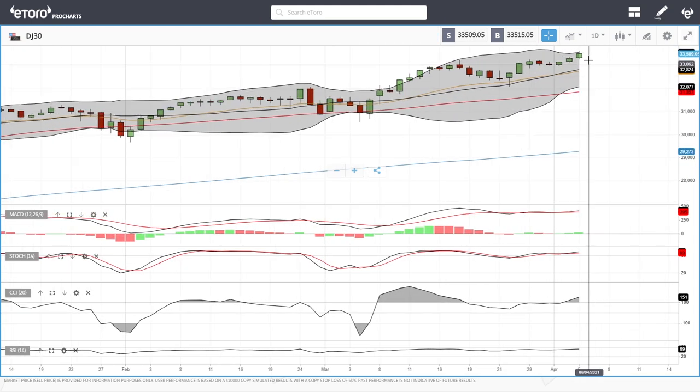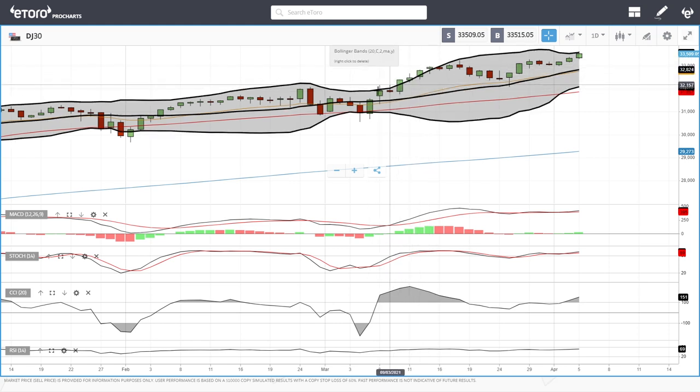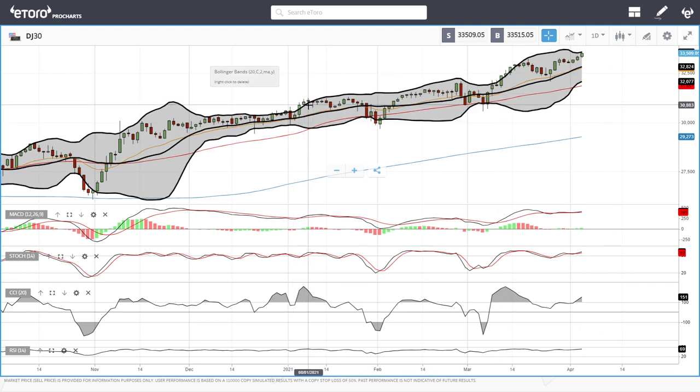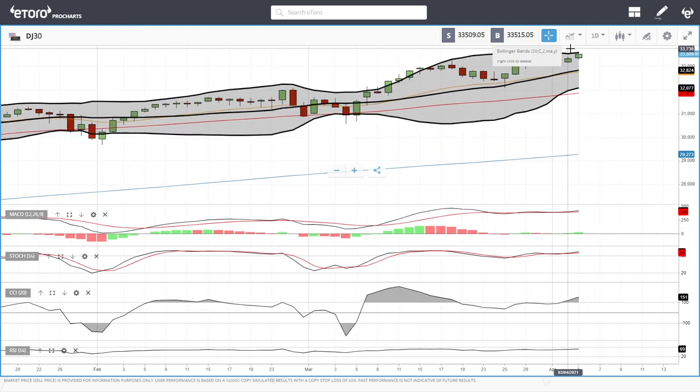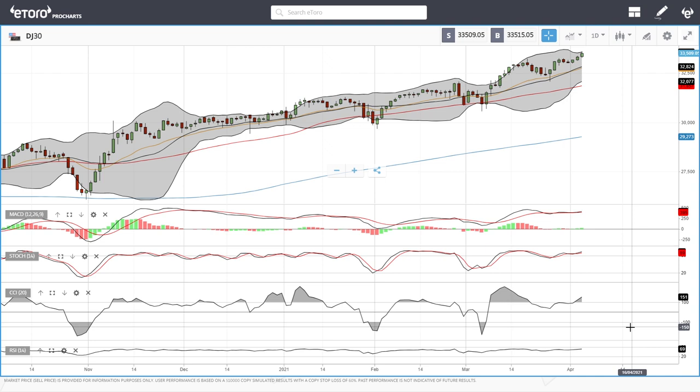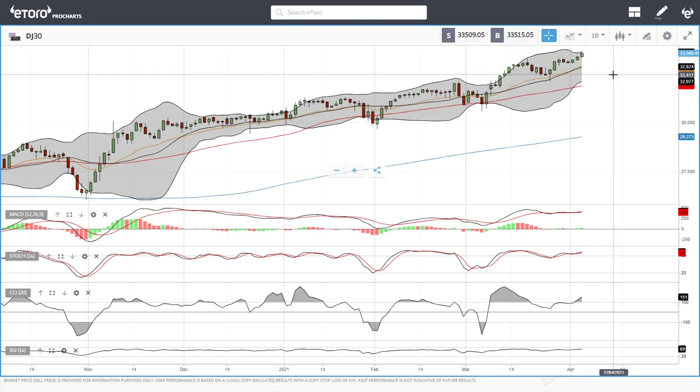The Dow Jones is very similar — we're also getting way ahead of ourselves. It has occasionally rallied outside of the Bollinger Band before breaking down, though it hasn't been as reactive to overstretched conditions as the S&P and NASDAQ. For example, here we were outside three times, and here six times, before breaking towards the middle. Usually when we get this overstretched it means we'll pull back towards the middle or even the bottom of the Bollinger Band. The RSI is very high and we're on the edge of being overbought, though technically indicators are very bullish. We're trading at 33,500.